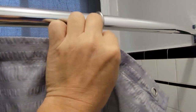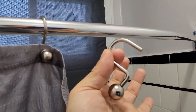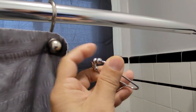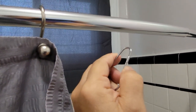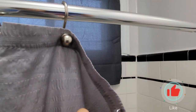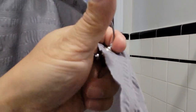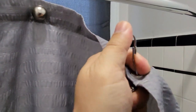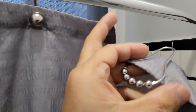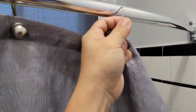Here's our old one, let's go ahead and remove it. Now for the new one — all you need to do is press this right here and then go ahead and hook it. As you can see I'm doing it one-handed, so it's definitely much easier and much lighter. That's how it looks, so let's go ahead and put it on the actual rod itself.